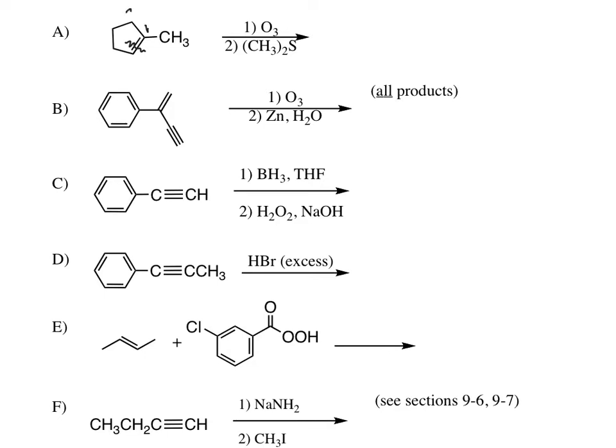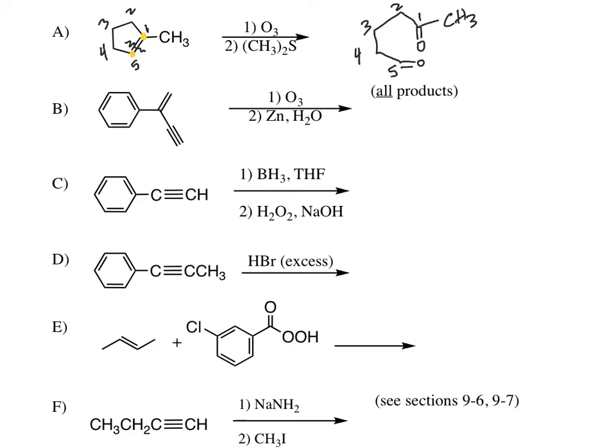It may help to number our carbons. 1, 2, 3, 4, 5 carbons in the carbon chain in the ring. And so we can open up that ring. It's okay if we keep that in the same orientation we had before. 1, 2, 3, 4, 5. And then what happens is each of the carbons that was originally in the carbon-carbon double bond ends up becoming a carbonyl. So we replace the C=C double bond with a C=O double bond on carbon 1 and on carbon 5.